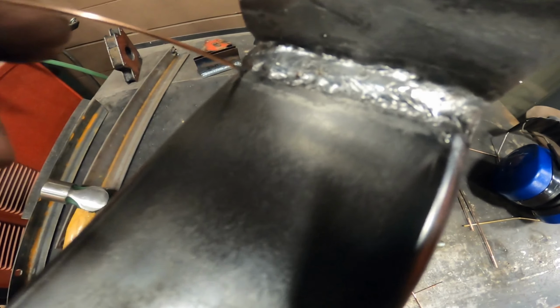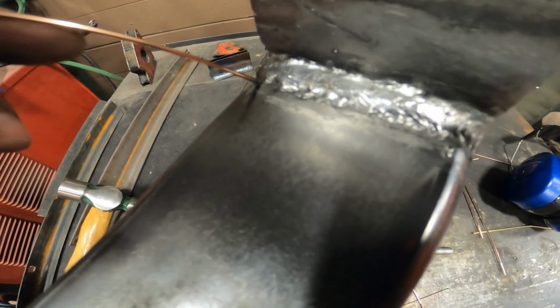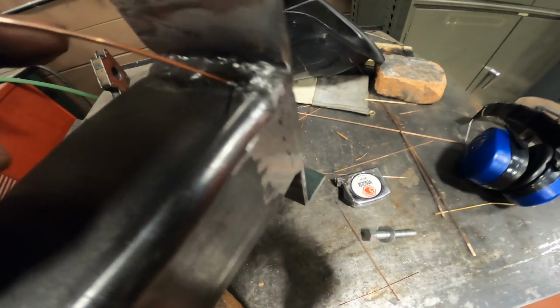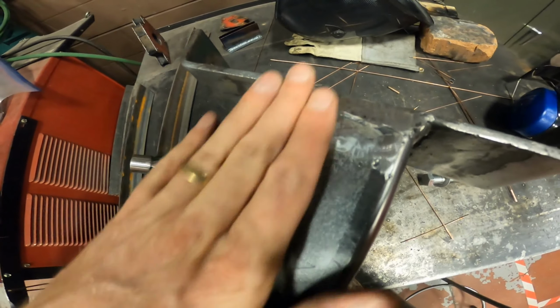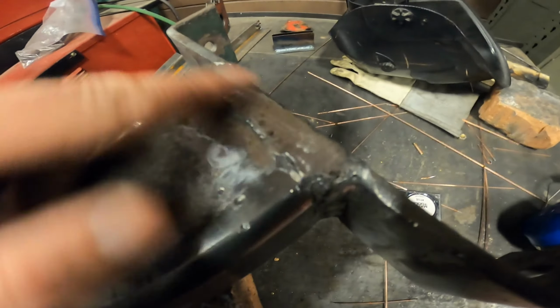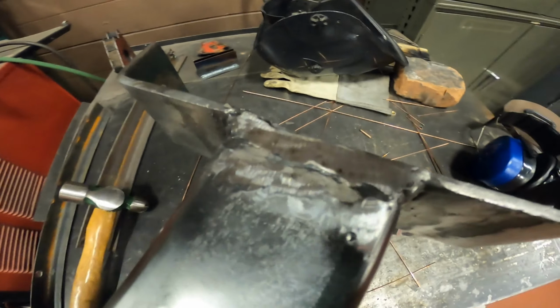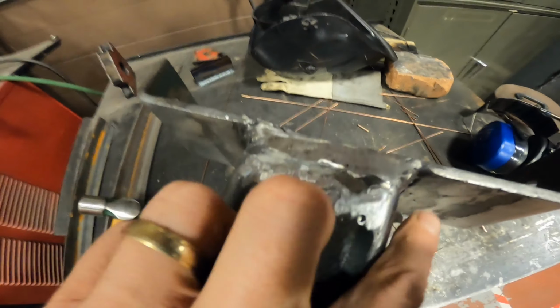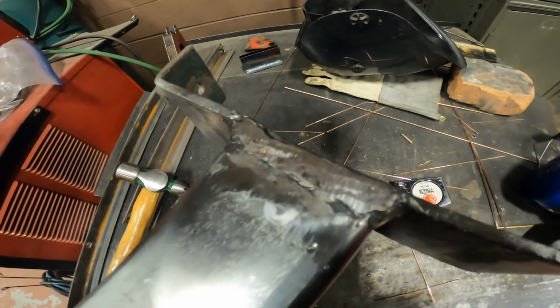So you can see here, obviously the welder was pretty hot. I don't think I'm gonna fill that in. I know it penetrated really well. As I ground down the weld level here, I just wanted to see what the weld looked like. I didn't see any air bubbles in this one. There's maybe a tiny spot there, but the weld was pretty solid all the way to this point. I'm not gonna go any further. I just wanted to inspect the weld, so it looked good.